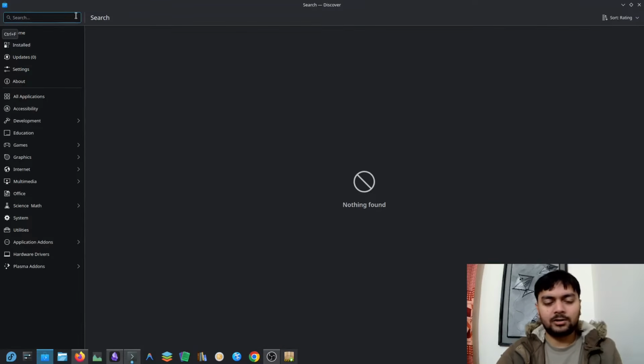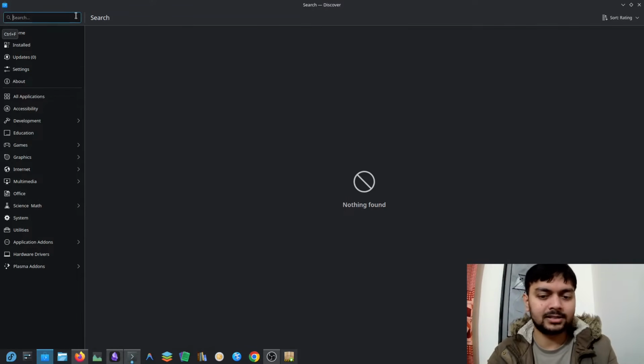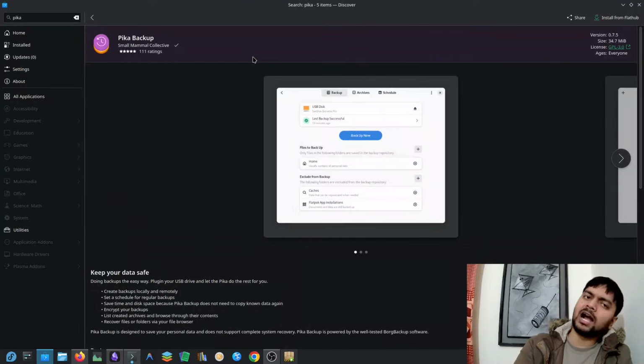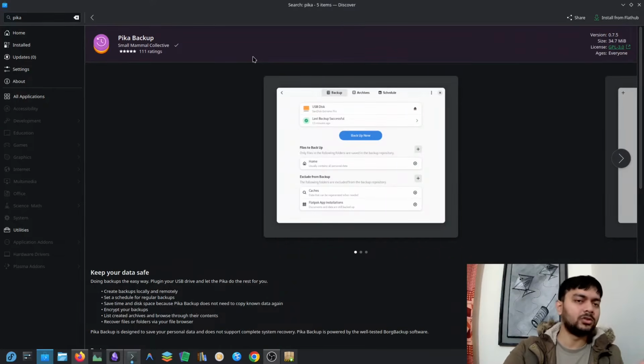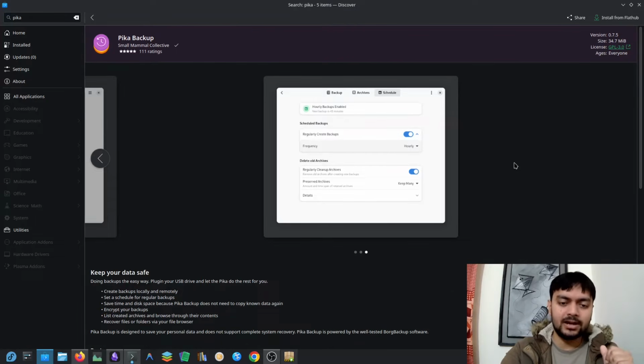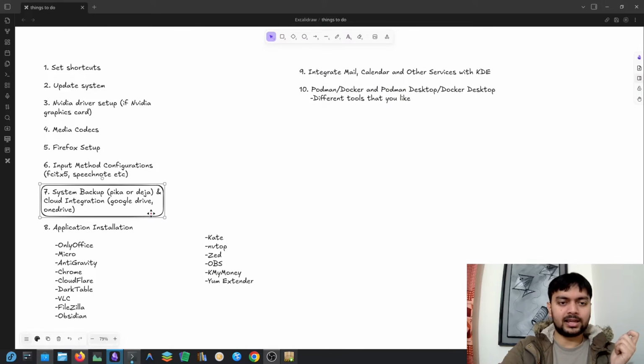And if you like Borg-based backup solutions, then there's Pika Backup. I think if you are using rclone as a starting point, then you should use Deja. But if you want, let's say, a more minimalistic, simpler experience, maybe Pika Backup could work. But do keep in mind that these backup solutions, rclone, Borg, are pretty different in their approach and stuff. Yeah. Okay, let's get on to it.